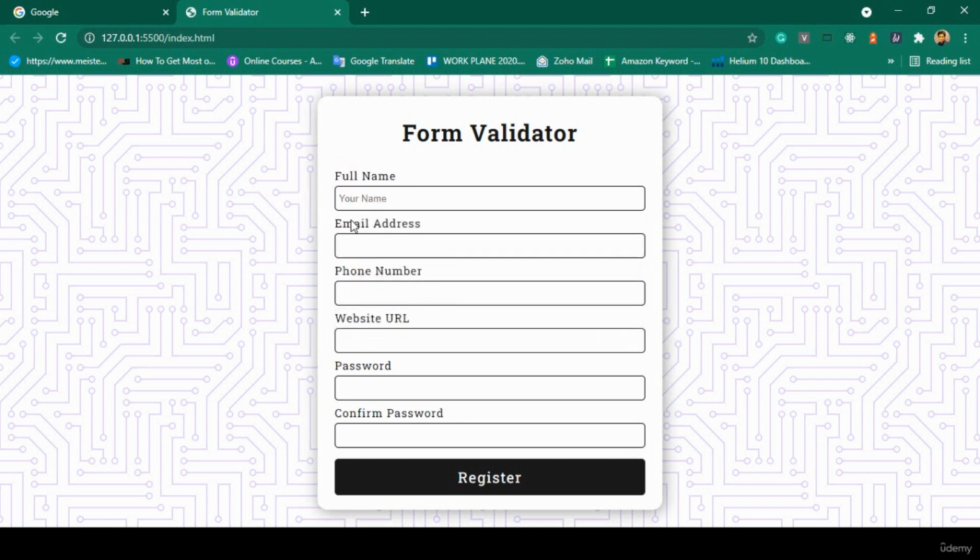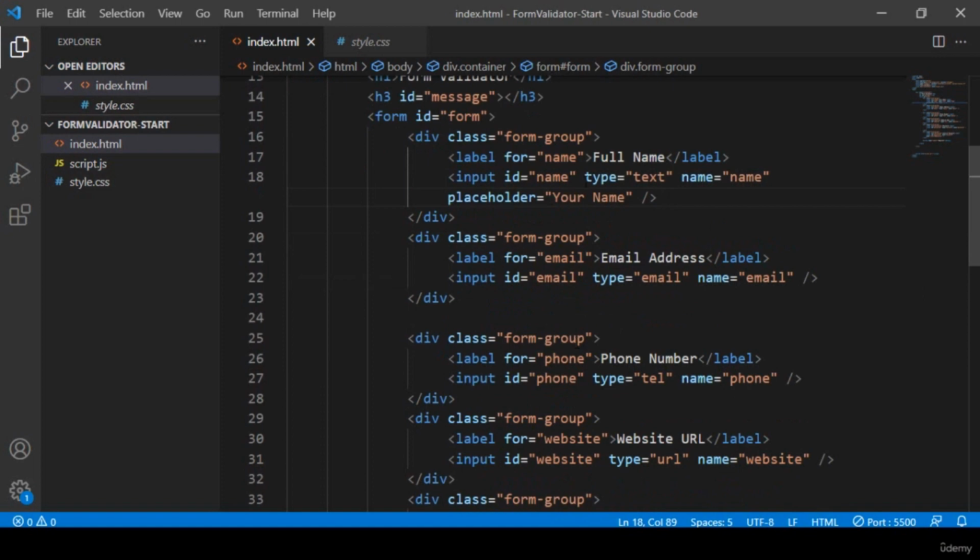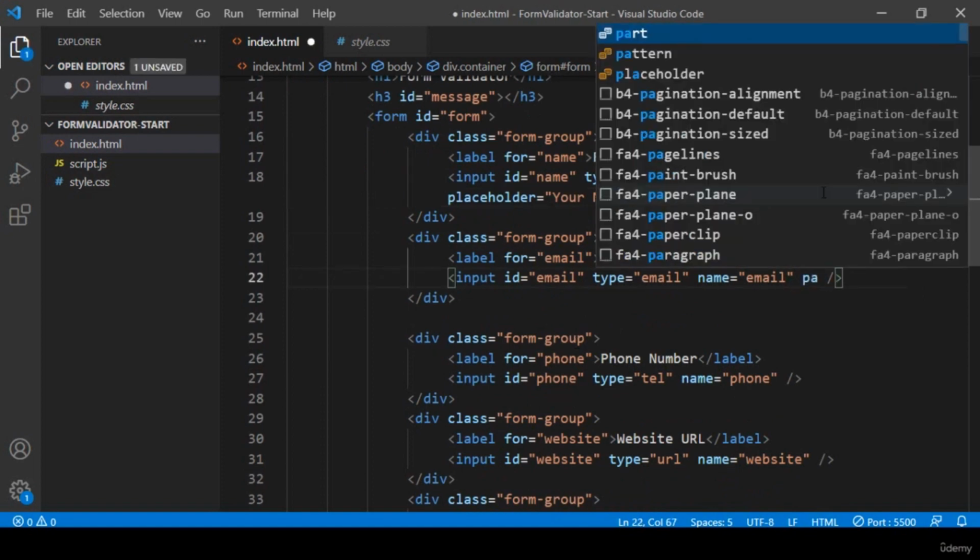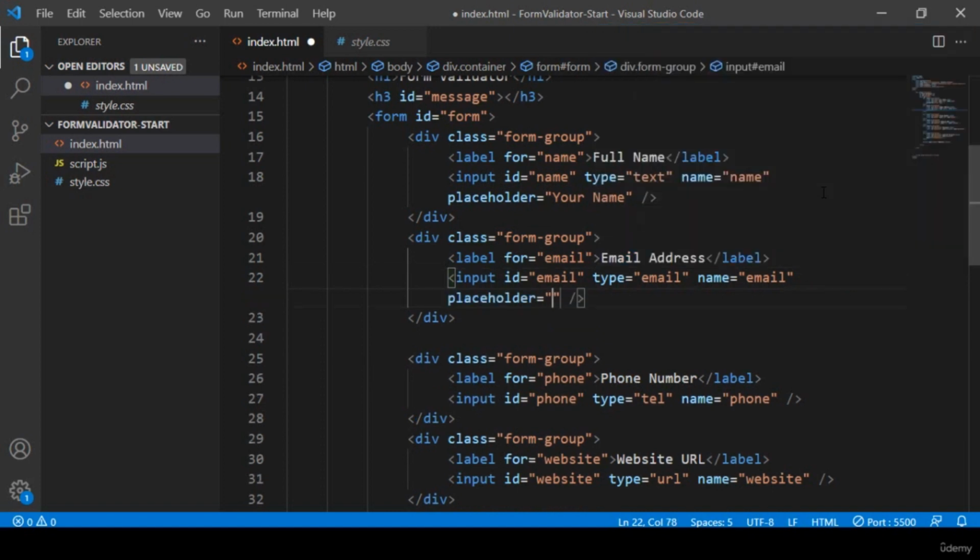Okay, and also I want to do the same thing for our email address and the phone number. They have some examples I want to add. Like if you want to add, that will be another placeholder. I want to name it as placeholder. And for the email, I want to use it as an example, example@gmail.com or mail.com, whatever you choose. So the user has to put one of these types of valid emails.